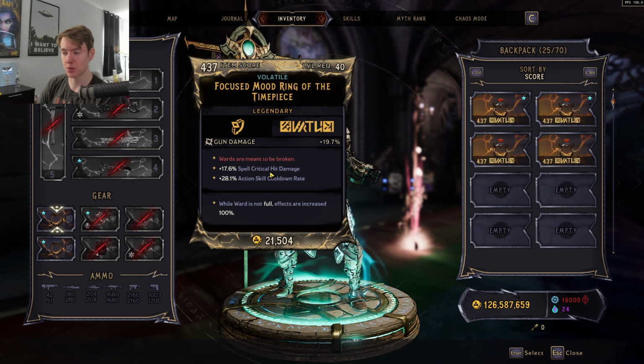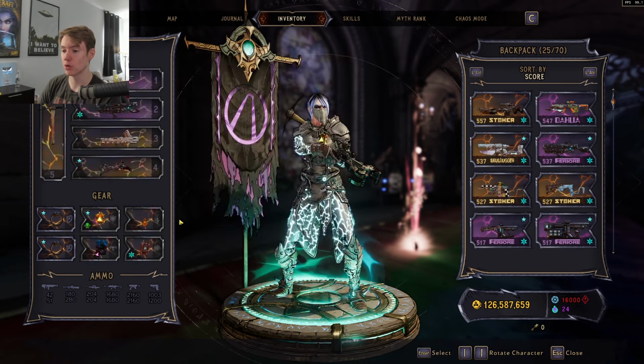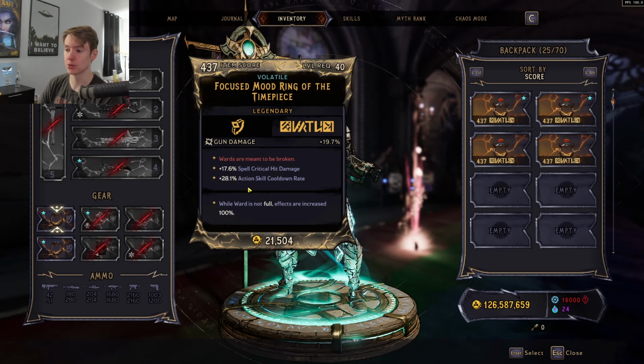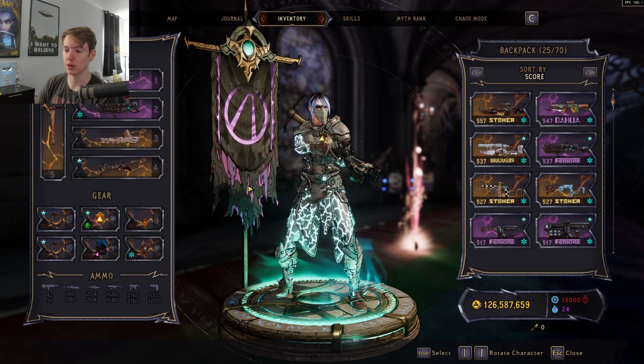In theory, it should work with pixies, but it's kind of hard to tell. Ideally, you just want action skill cooldown rate, though. Getting 2 of these, this is 50% with just 1 ring, and you can get 2 of them, right? Because I just duped this one. You have 100% action skill cooldown rate, which is absolutely ridiculous, and you get your From the Shadows back insanely quickly. That's pretty much it for the gear.